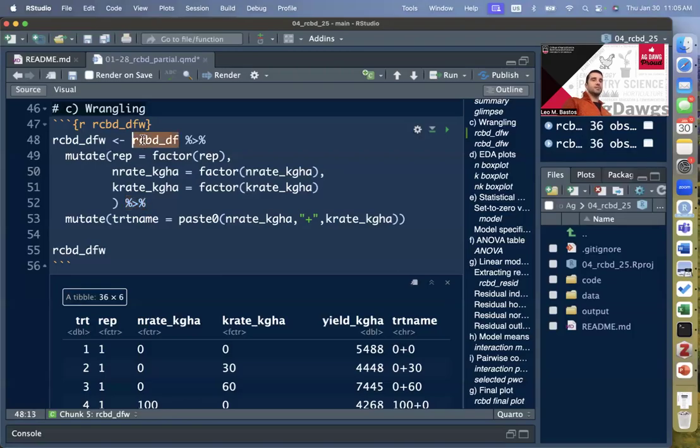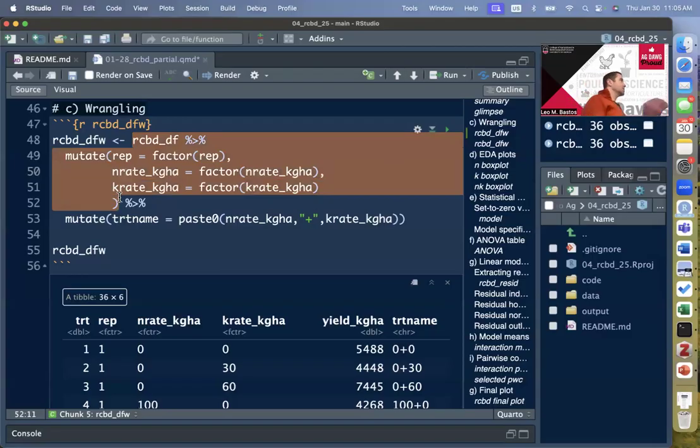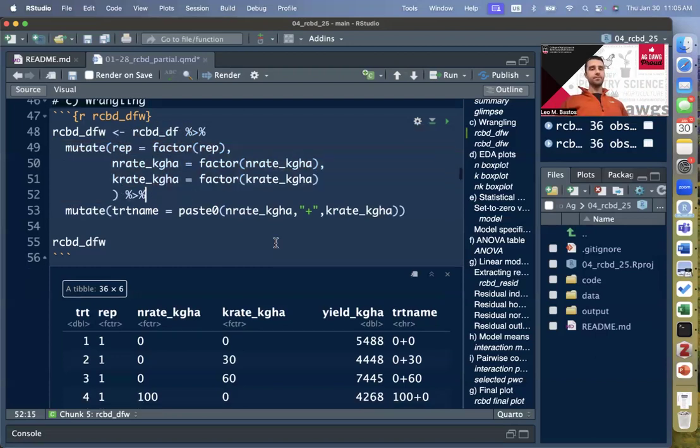Is it just this? Or is it the whole? Both, result of both. Yes, right? So each pipe on any pipe flow is going to take everything before it as the input of the next function, not just the immediate next function as the input. Everything before that pipe goes into the next function. So that's a good concept too.